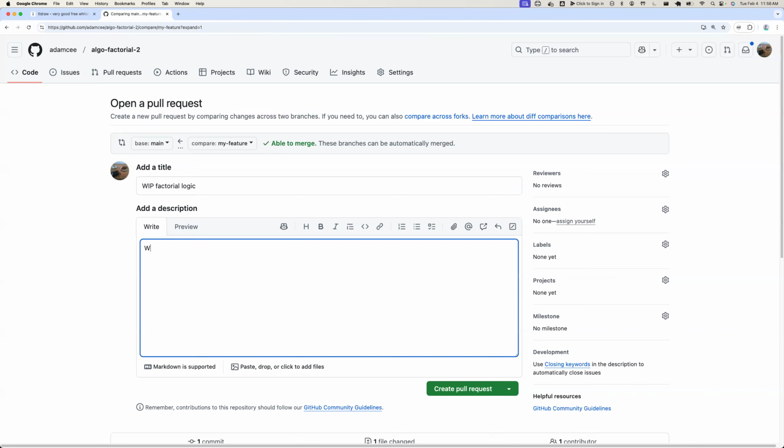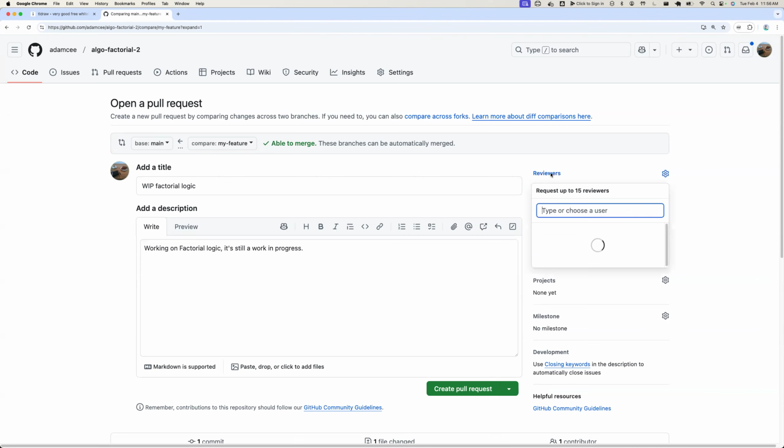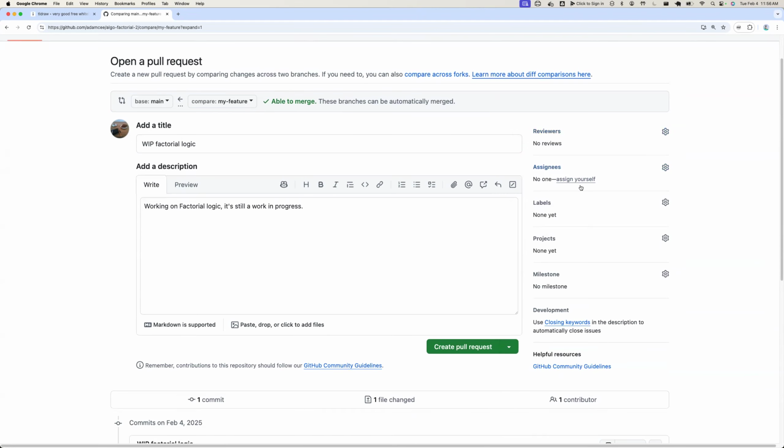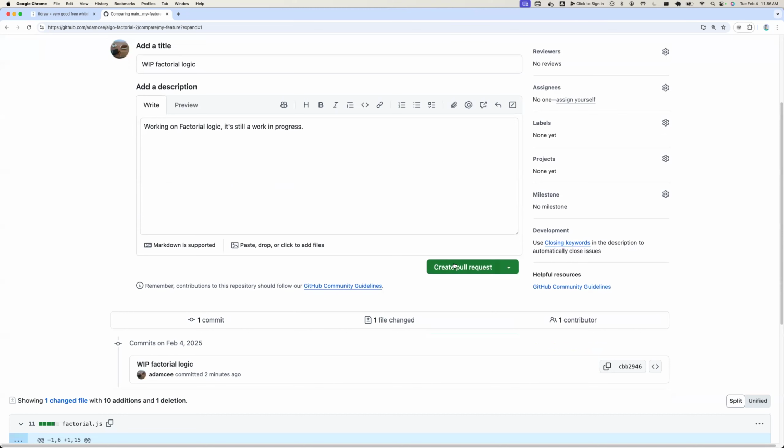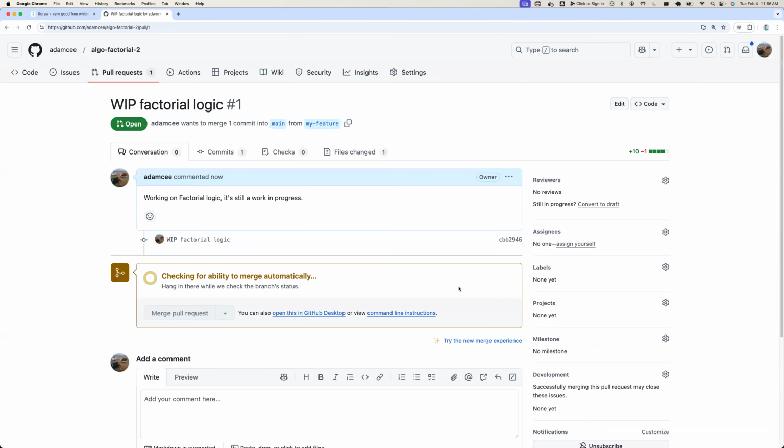And I'll say, working on factorial logic. It's still a work in progress. I could add someone else as a reviewer, though when it's just my own repo, it doesn't really make sense. This is really when you're collaborating with multiple people on the same repo. And then I hit create pull request.